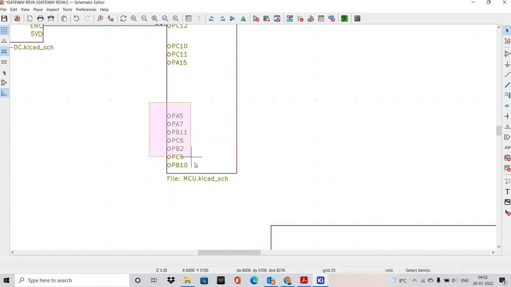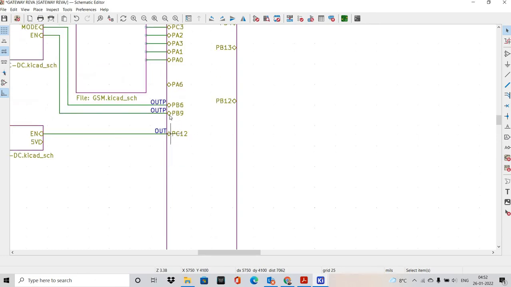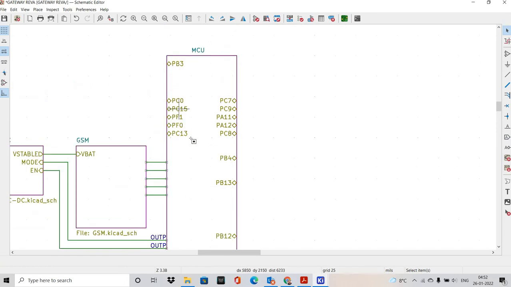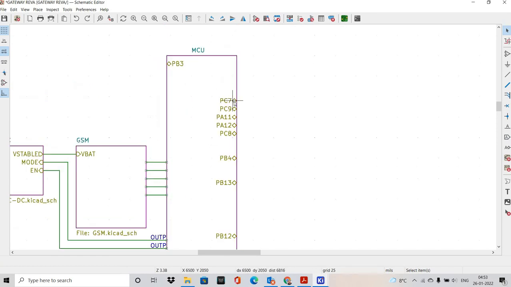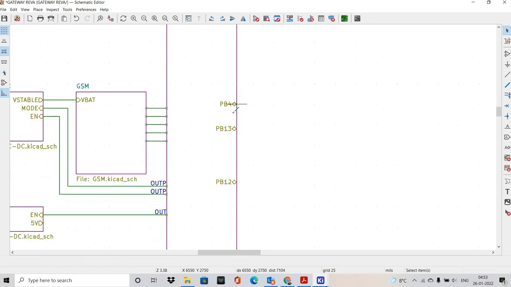There are some other connections which I have added, so I'm just going to delete them just to show you. So in the beginning there were some ports.